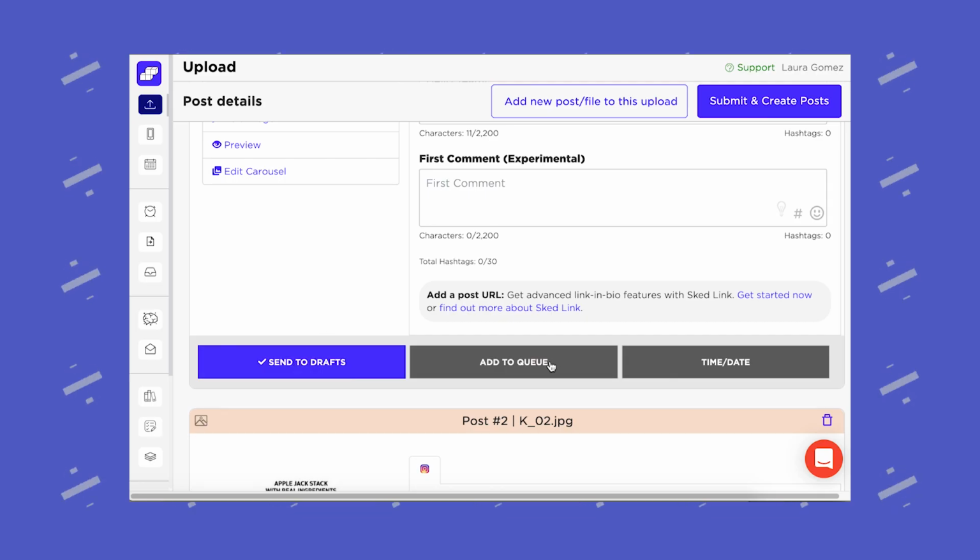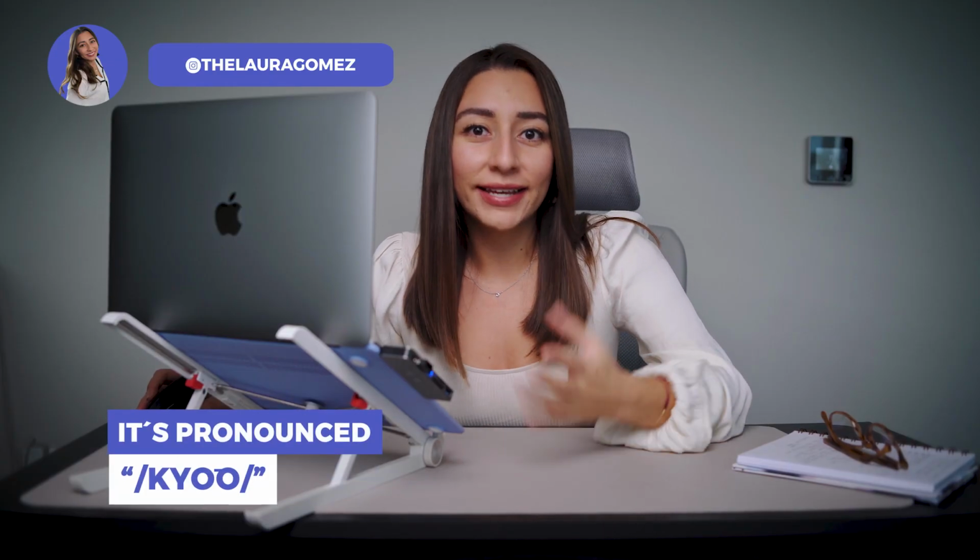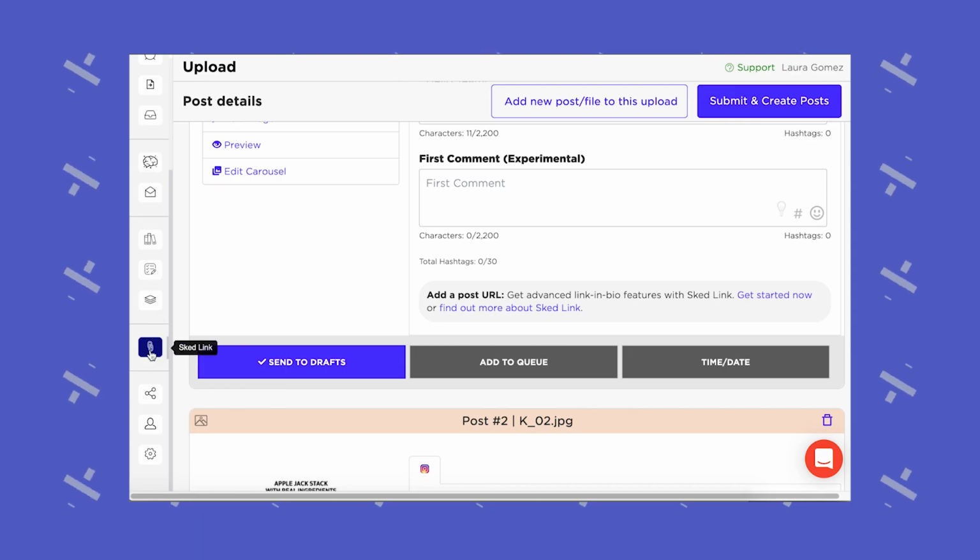When you send it to the queue, or however you want to say it, I call it the queue, that means that you set up the schedule in which you want that account to post. So for example, if I have my personal account and I post daily from 11 to 3, I go down here to my queue settings and I say, okay, I want to post Monday at 11:05, Tuesday at 3:02, and I set the time. Whenever I just throw it on there, it automatically sends out to my queue. So even if I add or remove photos, Sked Social automatically knows when I want to post, and they'll throw anything that's already in that queue.